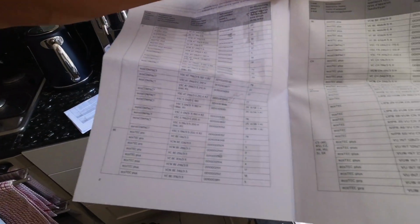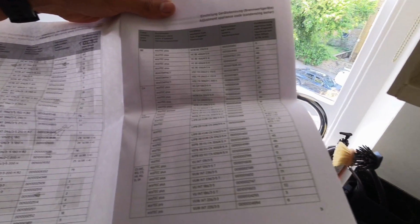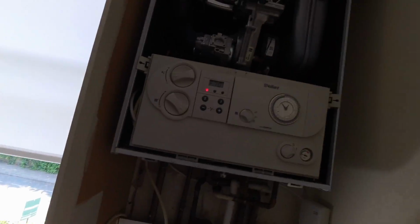It tells you what codes to put in. You basically just have to find which boiler we're working on. Ecotech Pro 28 UK version. So let me look through this, find the right boiler, and then we will code it in.